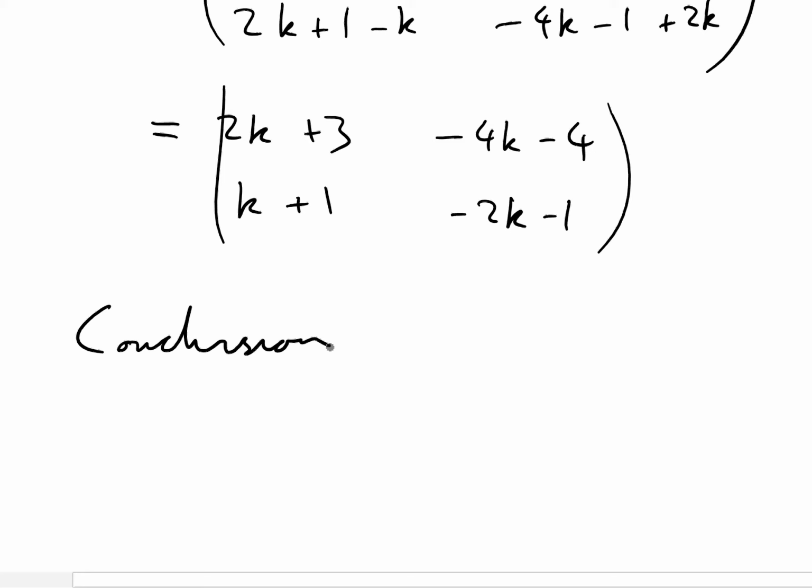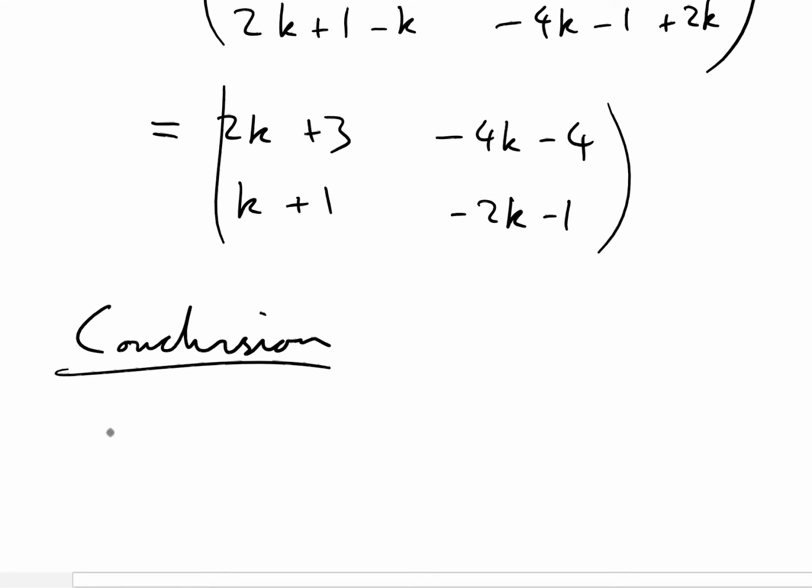Notice that the algebra wasn't that hard there. The hardest thing was just multiplying out matrices, which I think you could do absolutely fine, and then basically just expanding and collecting together like terms. It's as easy as that. Things which you've been doing since GCSE, quite frankly. You probably do it in your sleep.